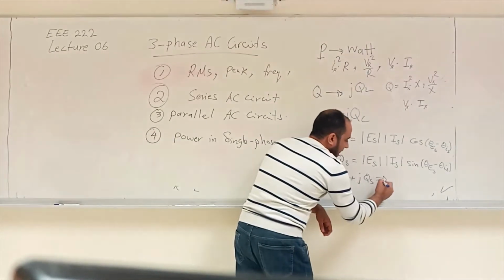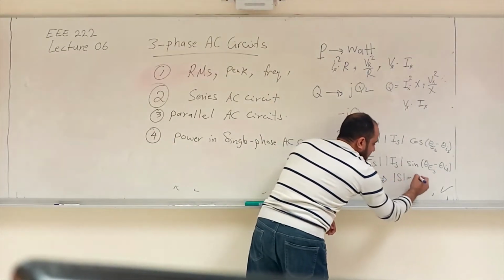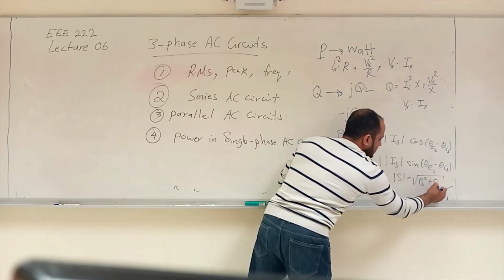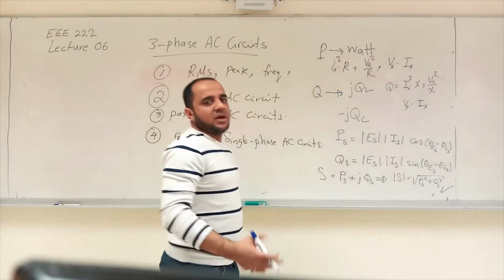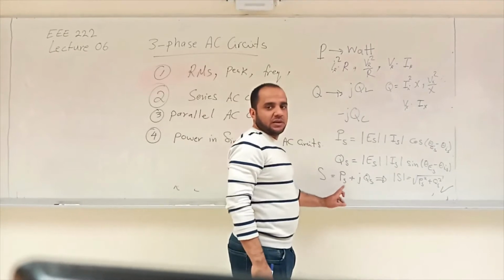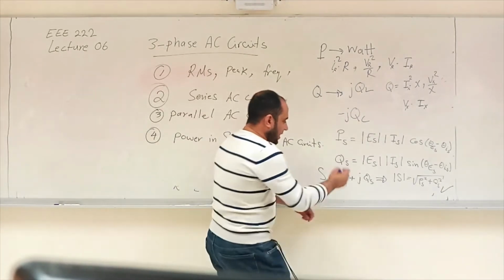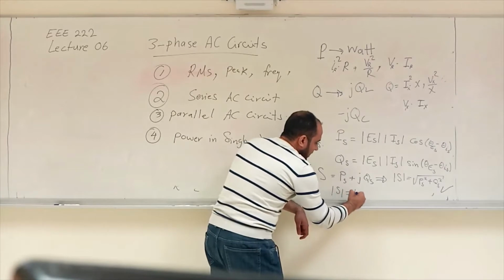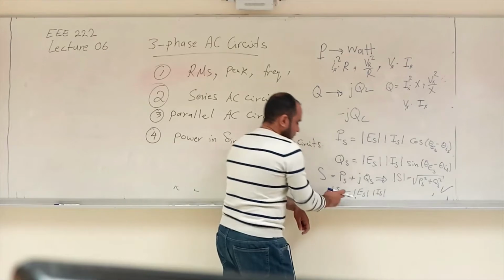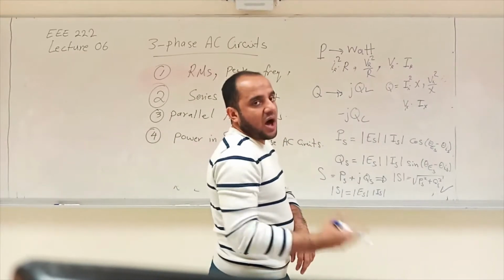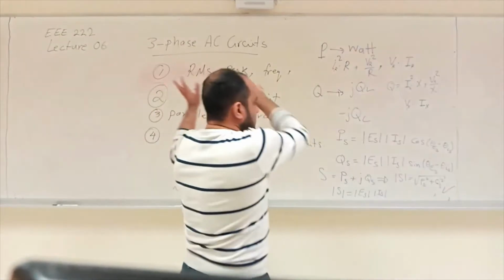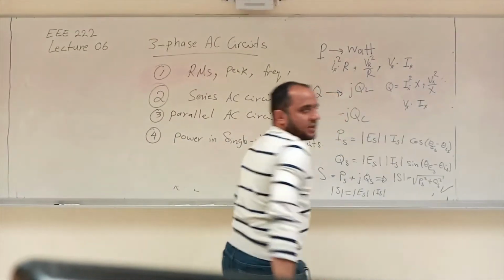You want to convert it to magnitude? The magnitude of this is just the square root of PS squared plus QS squared. Right? That's the magnitude. If you want the angle, it's basically tan inverse of the imaginary part over the real part. Another way of calculating the magnitude is typically by saying it's the magnitude of ES times the magnitude of IS. This will give you the RMS value of the apparent power. This is what we have covered so far until the midterm.